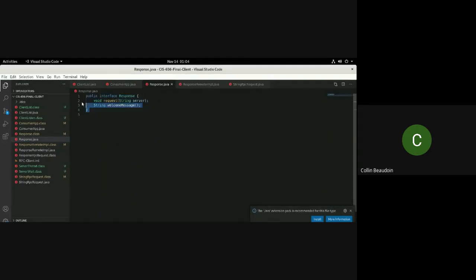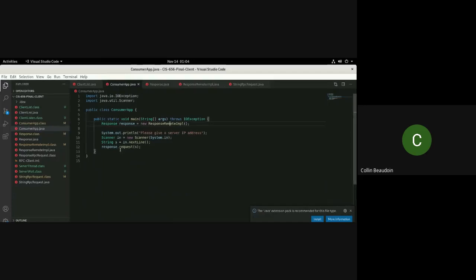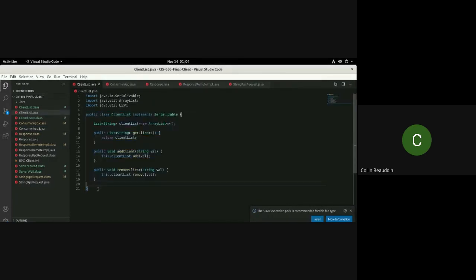Here is the implementation for methods that we're going to need. Here is the main part of the application that runs the actual program. And here we again have the client list that is used to keep track of the individual clients that are in the application.